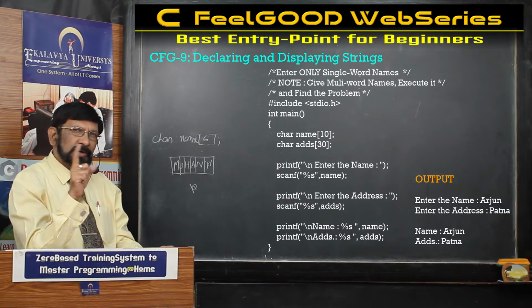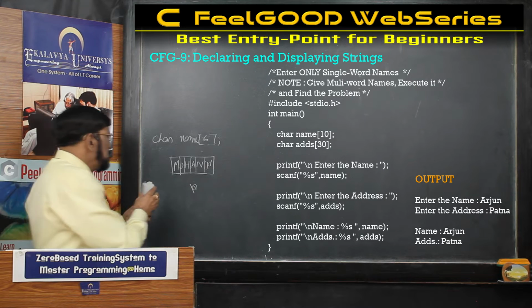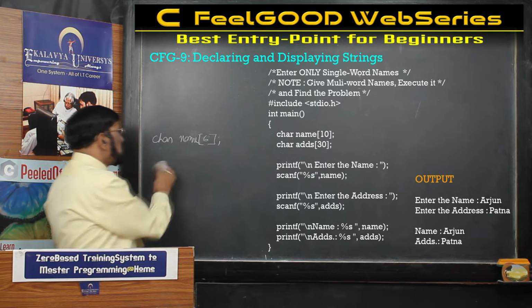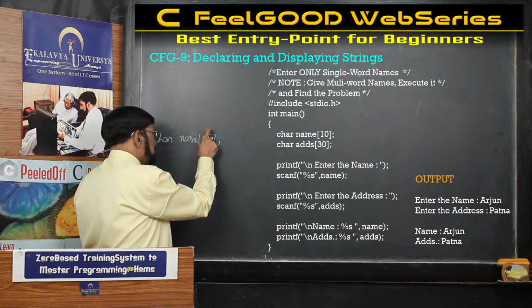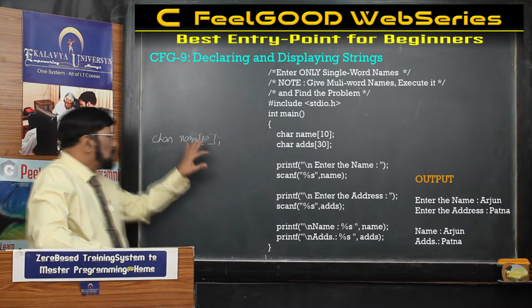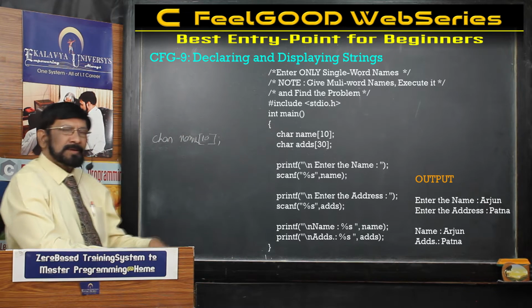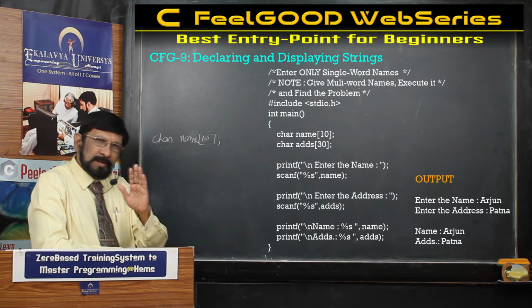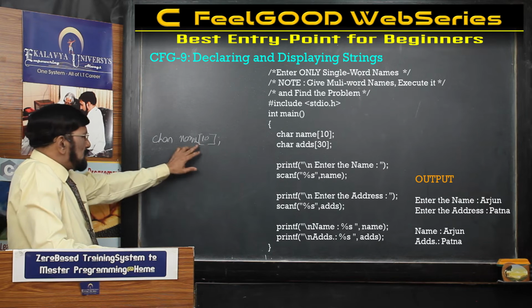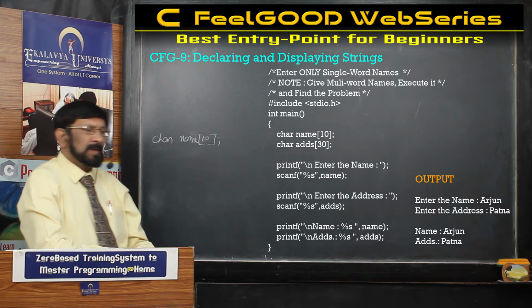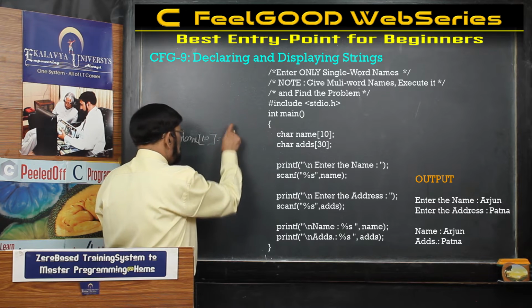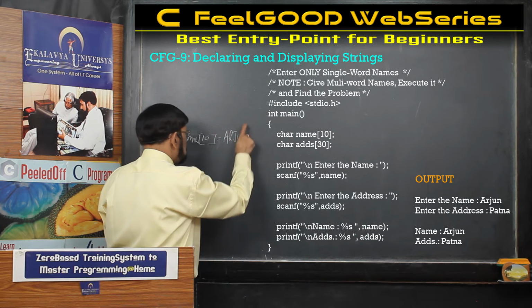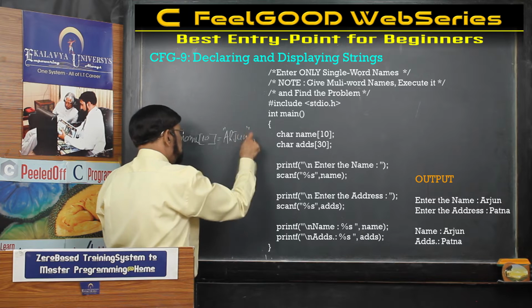That precaution you have to take, otherwise it leads to error. Only that point you have to take care of. Okay. Now, generally give 10 or 15 or 20, nothing wrong. So, 10 I have given. So, 9 or below, any number of characters you can give for this name. And if you want, you can initialize it also, Arjun. You can initialize it also.